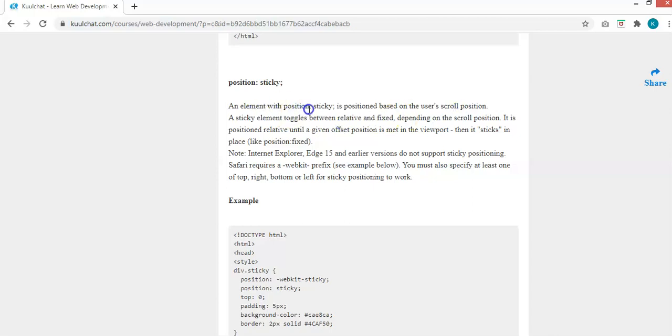An element with position sticky is positioned based on the user's scroll position. A sticky element toggles between relative and fixed, depending on the scroll position. So if it hasn't reached the scroll position, it's going to be relative. But if it gets to that position, it becomes fixed, so it will remain there.